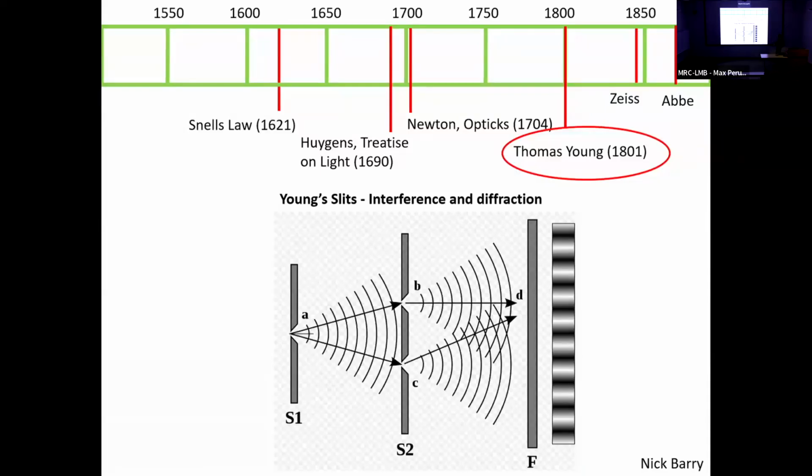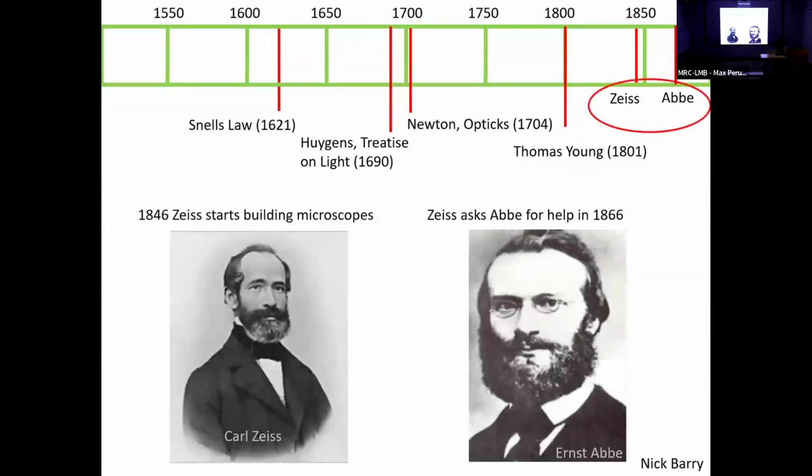So now we had to think about how waves behave in optical instruments and how you can get them to behave a bit better so that you can get higher resolution images. Zeiss was building microscopes in the mid 1850s. He couldn't figure it all out, so he engaged Abbe to help him figure out how microscopes work from a physical optics point of view. There he is. This man has made a lot of difference to our understanding of how microscopes work.